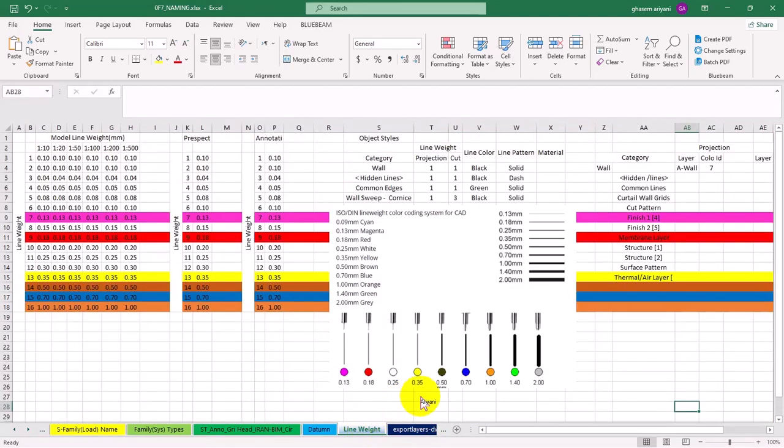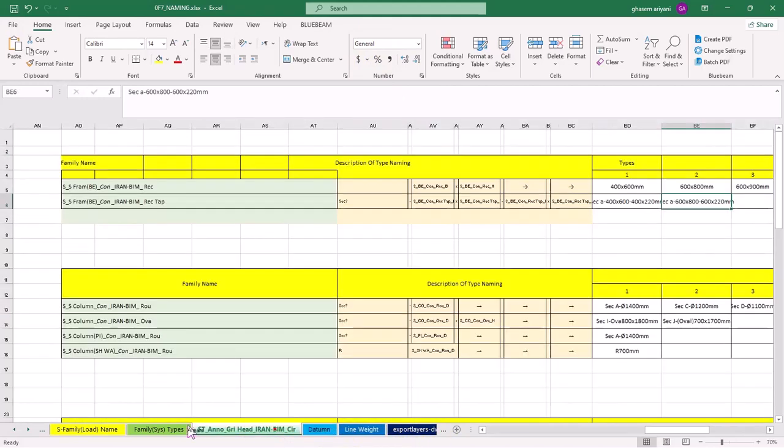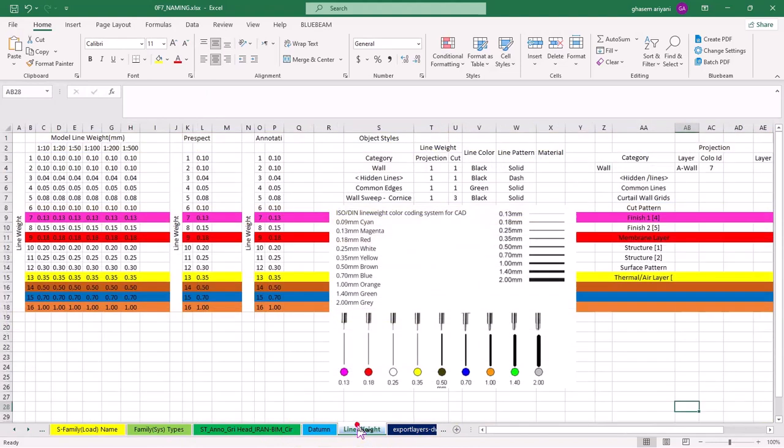And the line weight is one of the other most important things that you need to look out for. Any type of company needs a structure like this, but this is the structure that we use in our own projects. And our line weight is according to ISO or DIN. Yes, ISO or DIN. And we have coloring here, which can be customized.